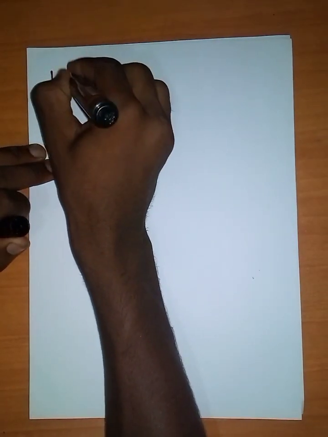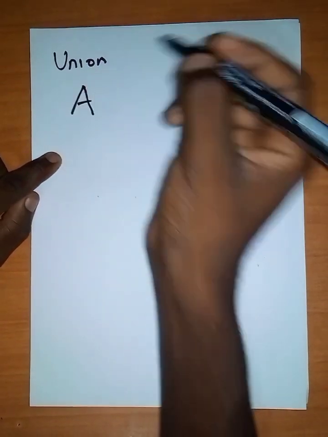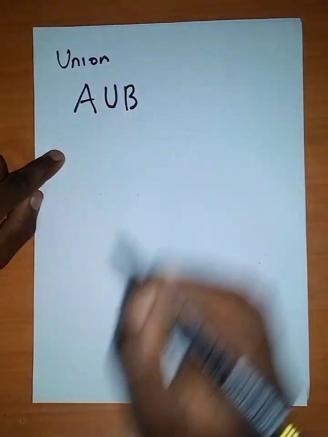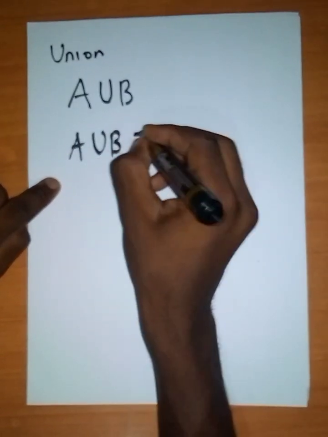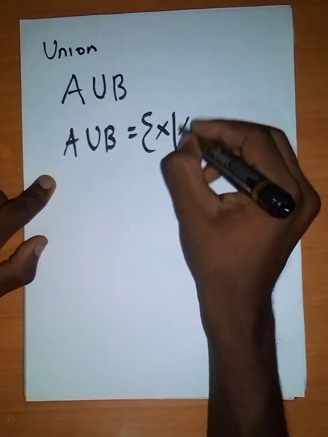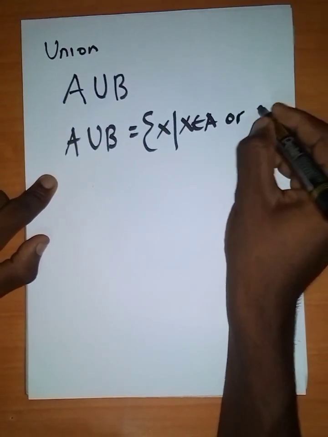Now the second operation that I want us to look at is union. Remember when you're dealing with intersection, you're looking for elements that are common in both set A and set B, or also set C, based on how many sets you have. But when you look at the union, let's suppose we've got the same two sets, set A and set B, then the union is denoted as A union B, and this can be written in set builder notation as x such that x is a member of A or x is a member of B.